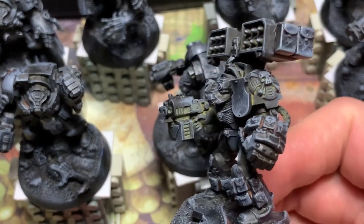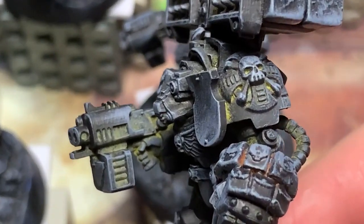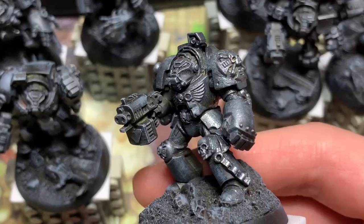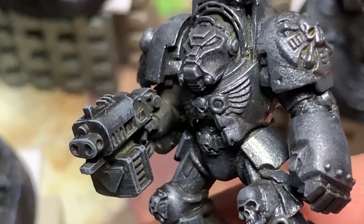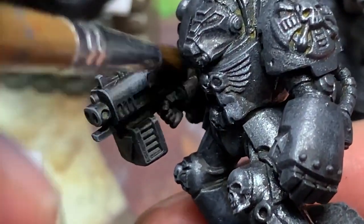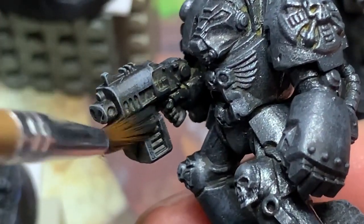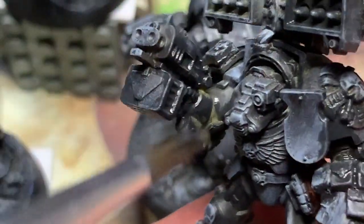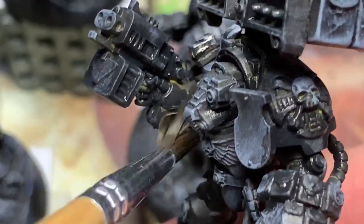There are some sections that my black primer did not quite reach. No problem though. A healthy amount of thinned black paint will fix that. These missed areas are in the recessed, hard-to-reach places. It stands to reason that if I have trouble finding them upon close inspection, then anyone looking at them from above at a distance will never see them. So I don't feel the need to get them perfectly covered. I want to get to the next step already, which is silver.